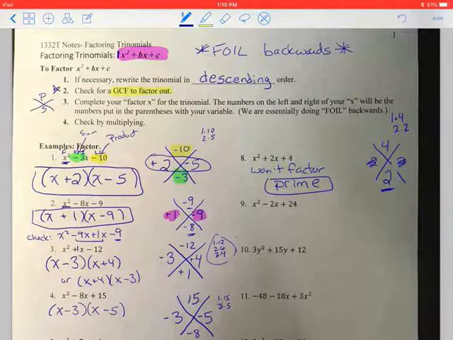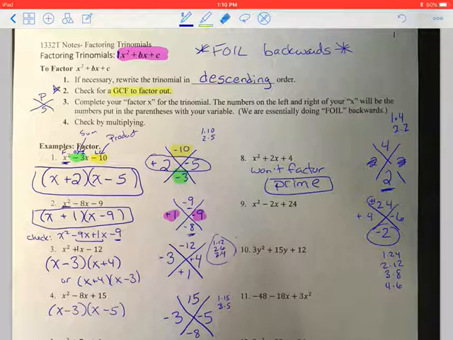All right, so let's look at number 9. We want a product of positive 24. Now remember, if your product is positive, that means your signs have to be the same. And then we want a sum or difference of negative 2. So if I think about factors of 24, 1 times 24, 2 times 12, 3 times 8, 4 times 6. So it's really tempting to go for the 4 and the 6, because if you make the 6 negative and the 4 positive, you do get a negative 2. The problem is the product would be a negative 24, not a positive 24.